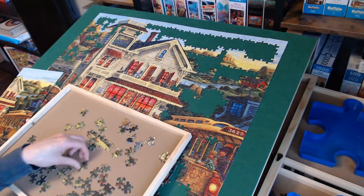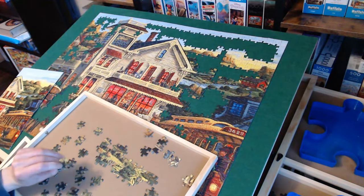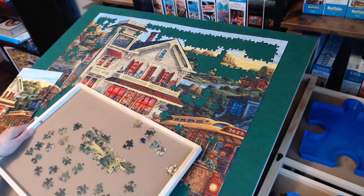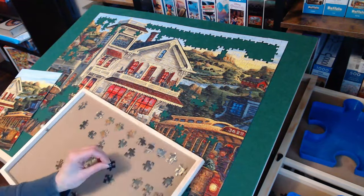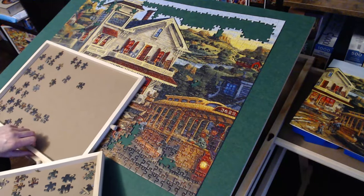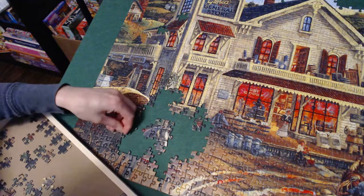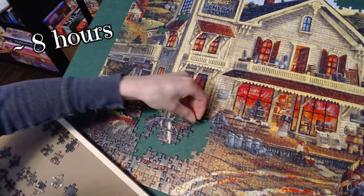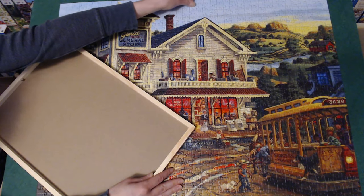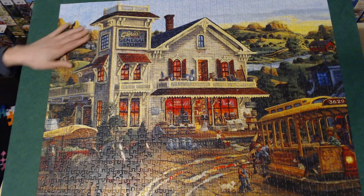It feels so good when you've finally figured out a system to help push through the completion process. For the final stages, I put in all the tricks — another resort by colors and tones, even resorting by shape and lining them up correctly using those canvas lines. Look at your print, and if you see those lines, use them to figure out how those pieces are supposed to sit. This puzzle took me about eight hours to complete, and once I popped that last piece in, I was finally able to get my cheap shopping done and walked away with a lot of good stuff — stayed way under budget too.